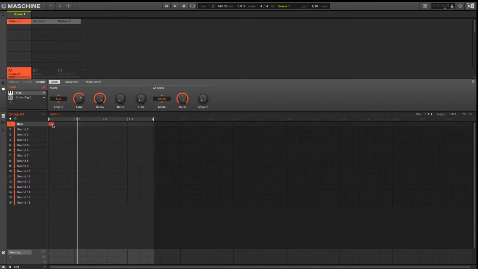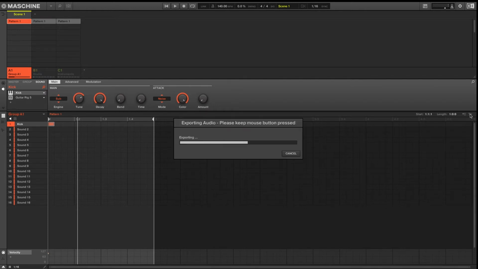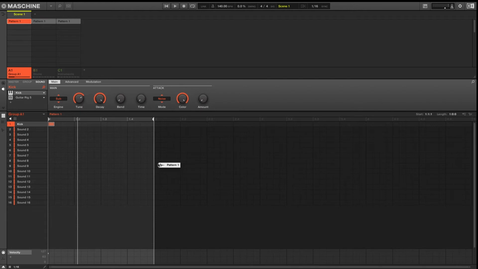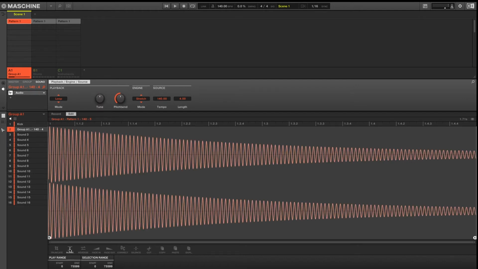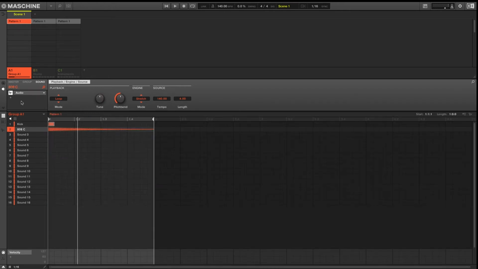Now, if you want to turn that 808 into audio, just draw in a MIDI note, go to your wave icon, and you can just drag it onto another empty pad. And for the purposes of this video, I'll just normalize it. So I'm going to open up the sampling window and just hit normalize. And to rename it, I'll just double click it and type in 808C. This is a great way to make your own 808 kits or even your own drum kits by that matter.